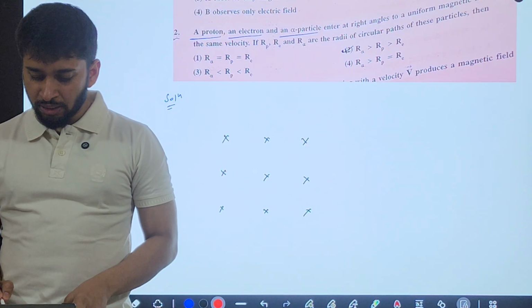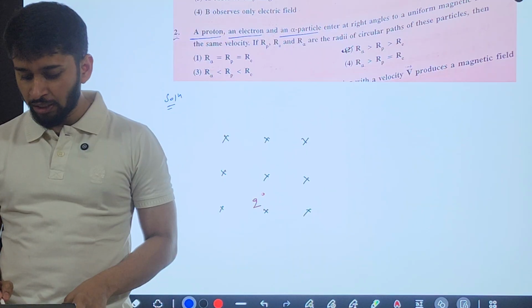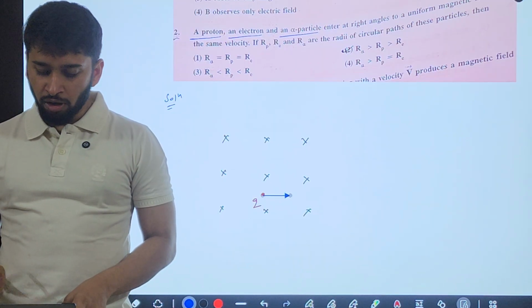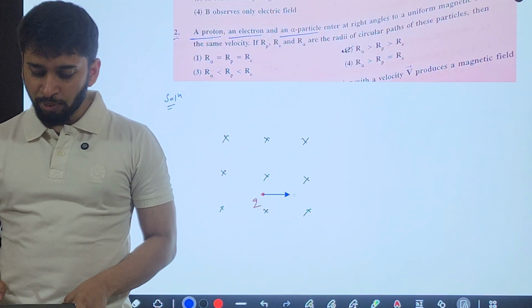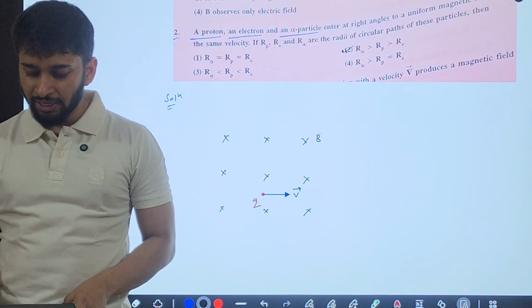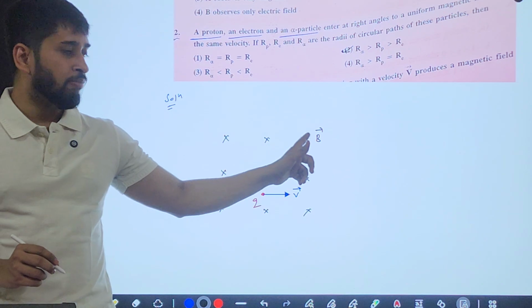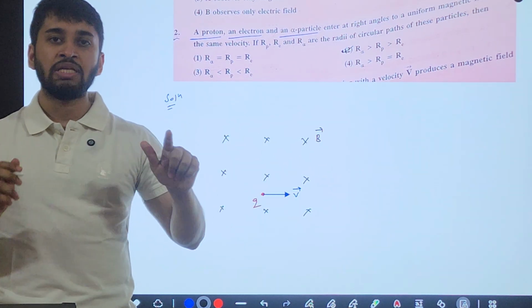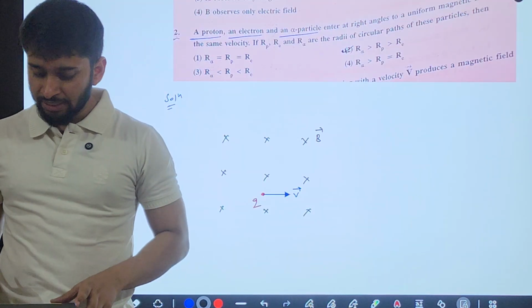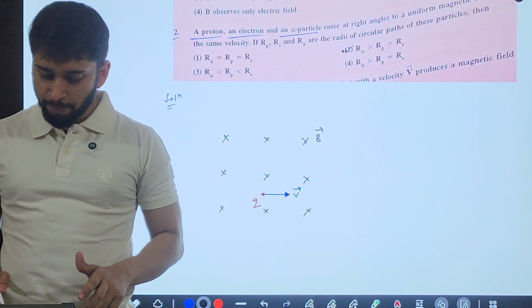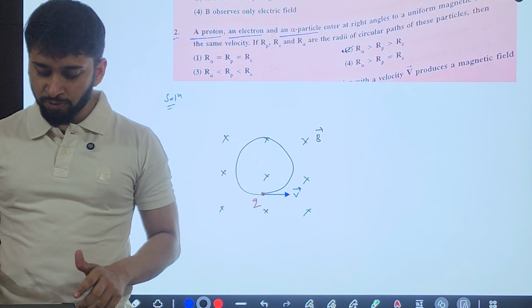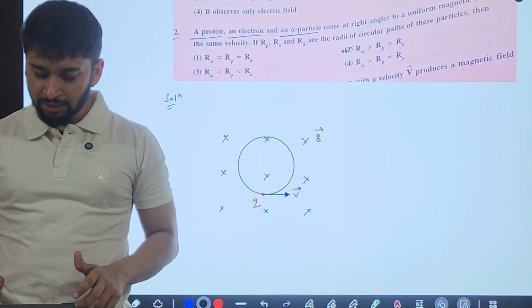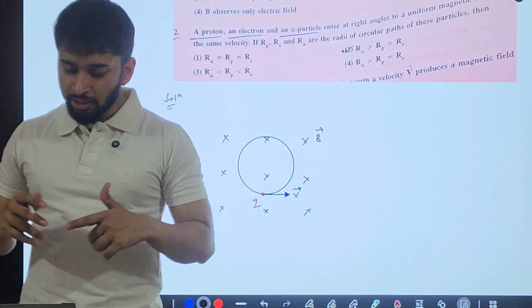Now here, you are projecting a charged particle with a certain velocity v. So we all know, when the velocity is perpendicular to the magnetic field, here I have assumed the magnetic field into the plane direction, and you can see clearly v bar and B bar are perpendicular to each other. So what happens? The charge moves in a circular path. Bang on, you're right. So here the charge is going to move in a circular path, something like this.